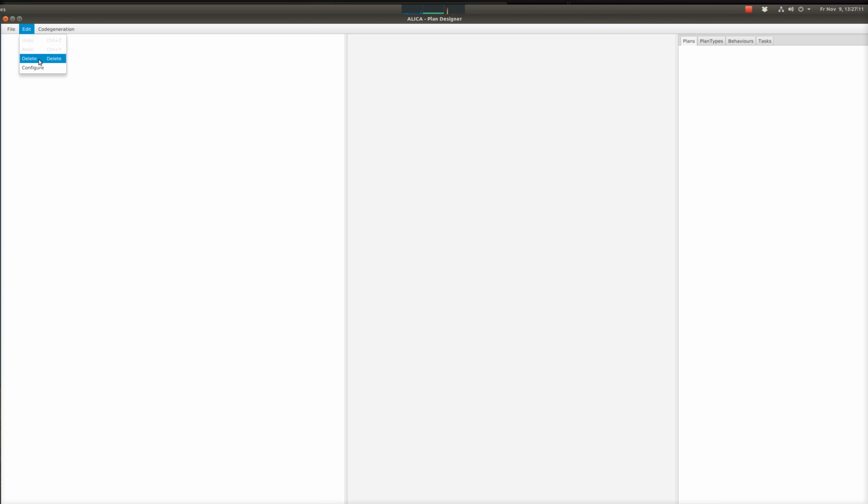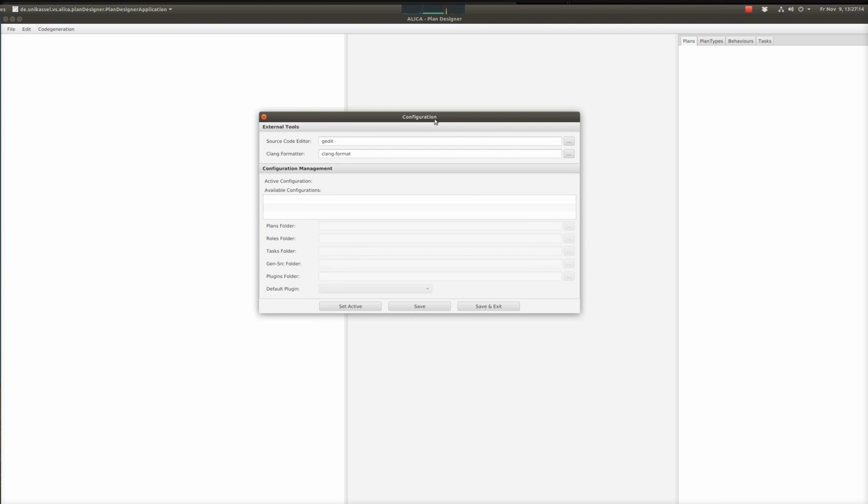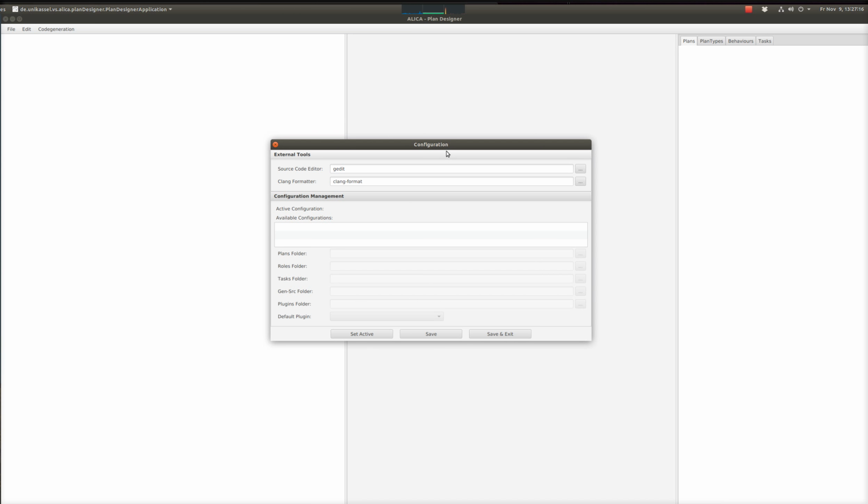What you have to do is configure it. Here's a new configuration window. Up here is the system editor that should be started when you want to spawn a text editor for things like auto-generated source code.